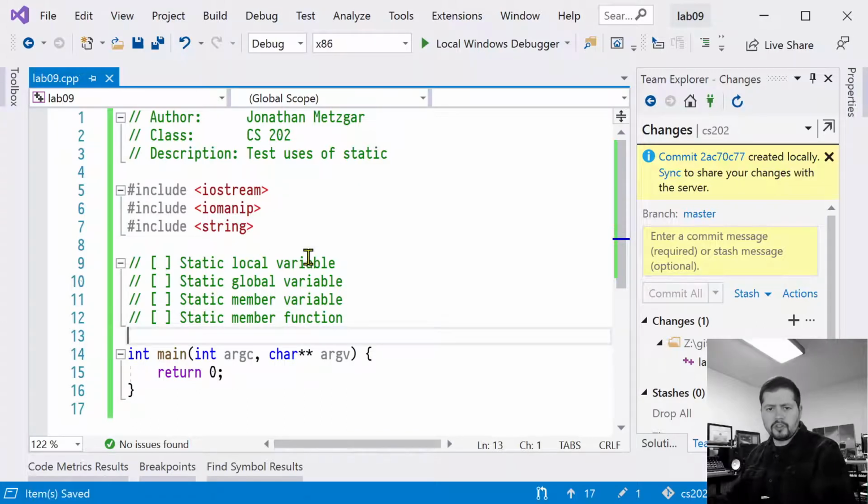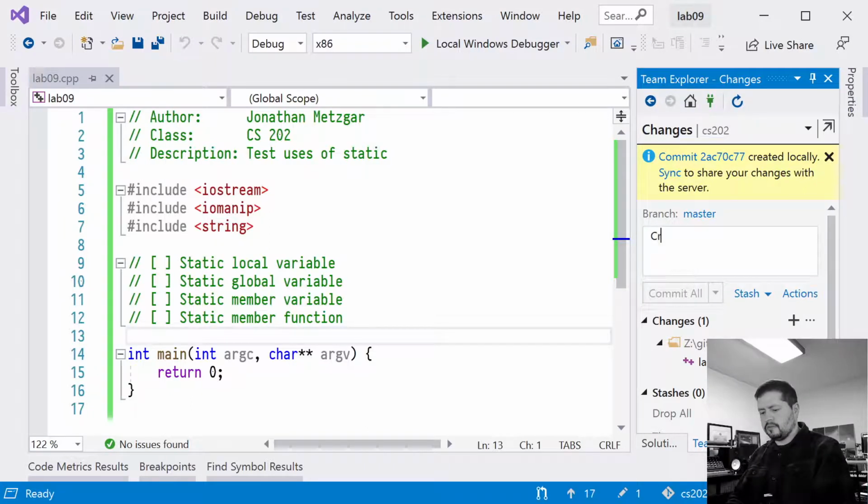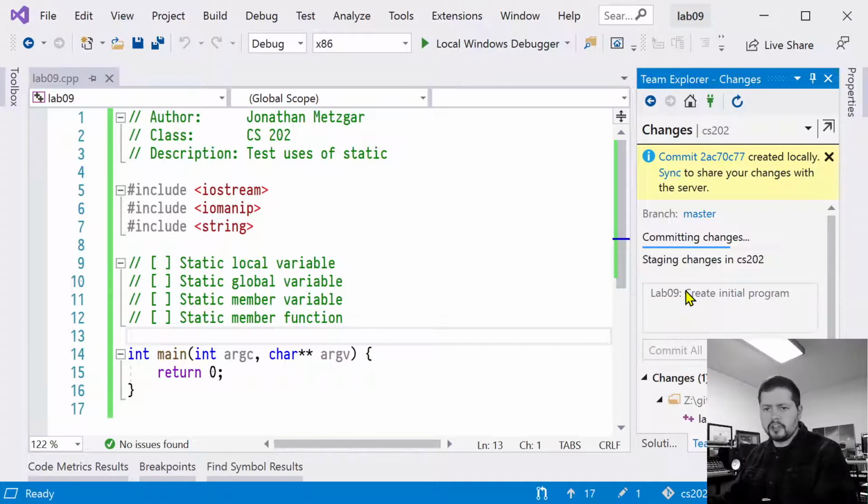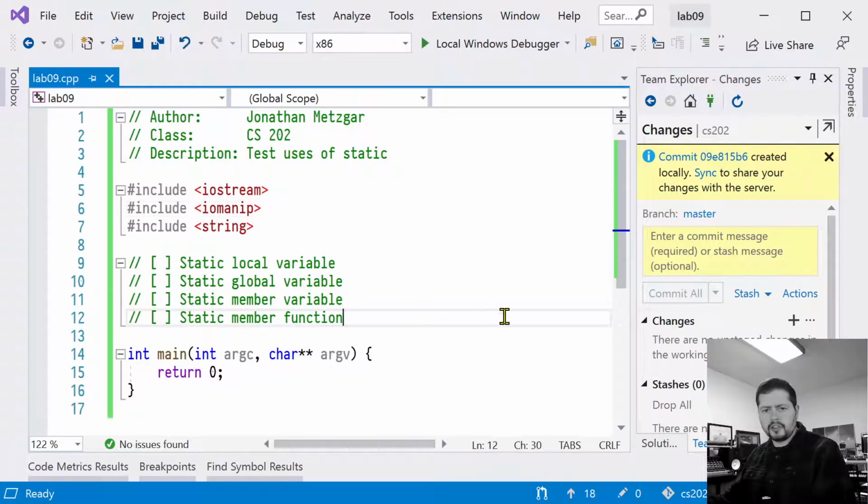Okay, so those are the steps that we would like to use. So we just do create initial program for Lab 9. We'll commit our changes and let's go ahead and get started.